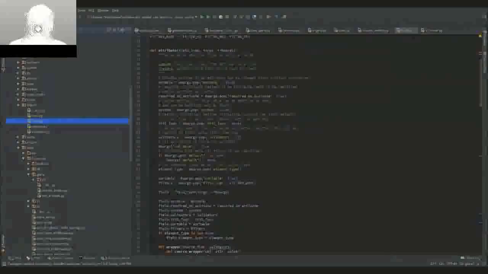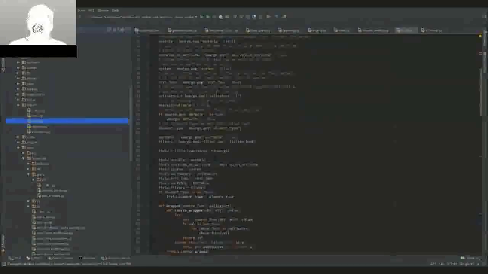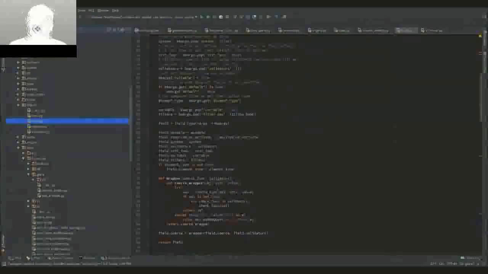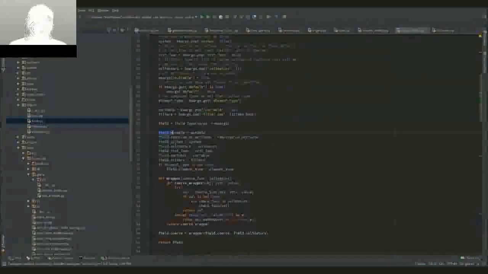And all these glare related flags and properties are set here in this method. It wraps fields function, and it adds new properties to field, like mutable, system, and so on.